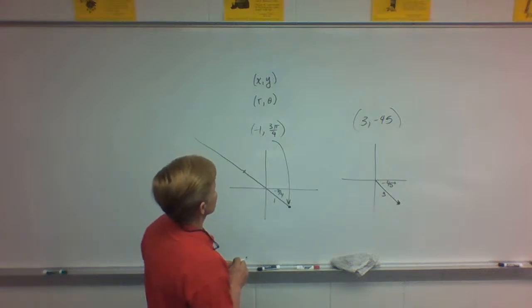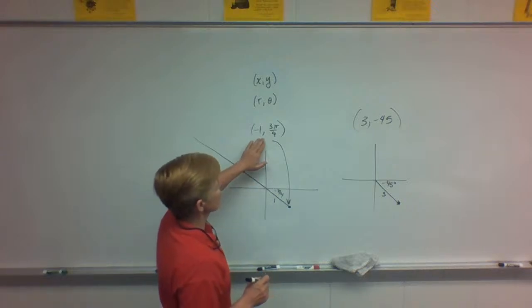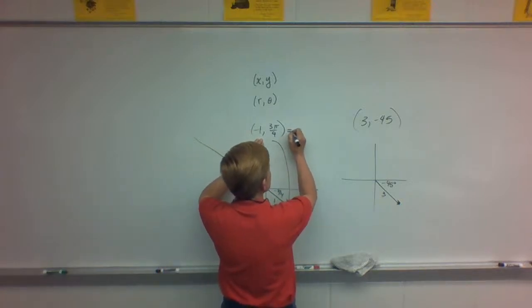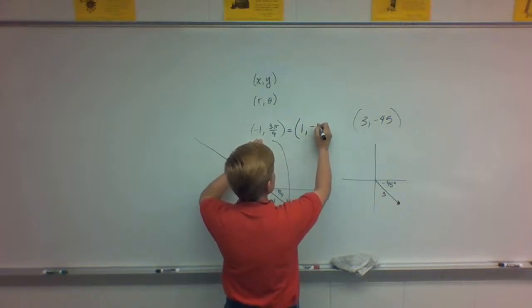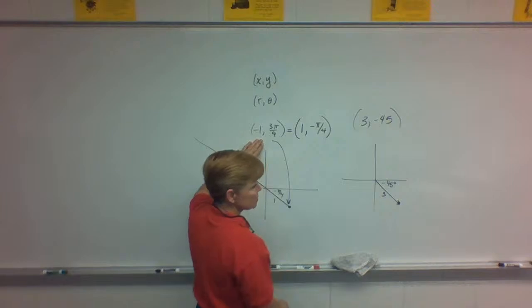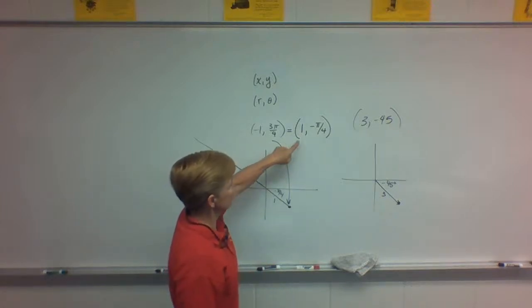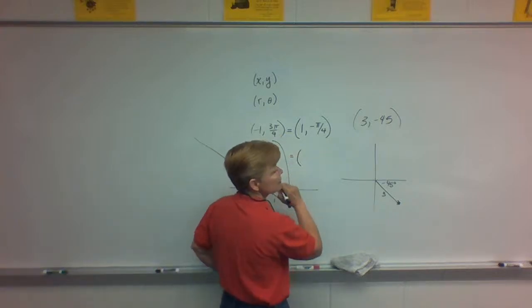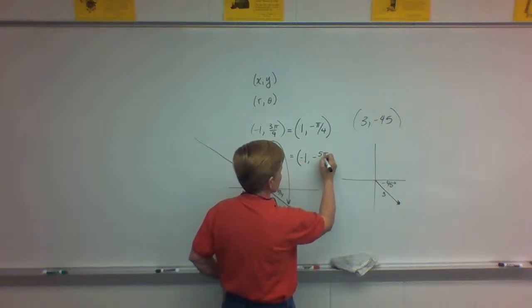Now, before I move on, let's think about this one here for just a minute. You understand that this point right here, as a polar point, is equivalent to 1, -pi fourths? They're the same. They land in the same place. Make your radius 1 and spin this angle right here. They're the same. It's also the same as -1, -5 pi fourths. Yep, makes sense.